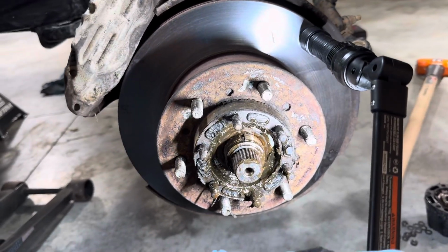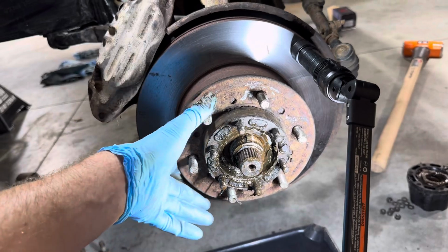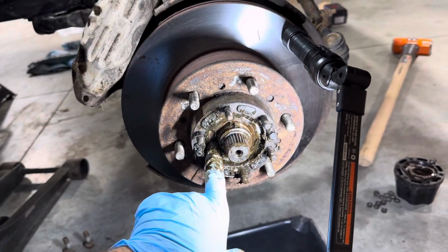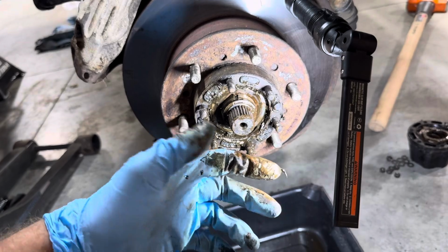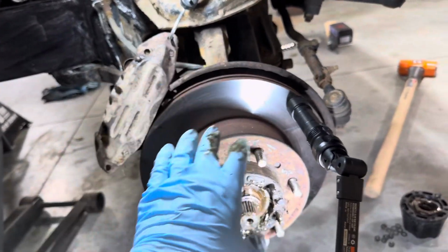And now I believe we are ready to pull the whole thing off. So now it's ready to come off. Oh, yep, there you see it sliding. This is your wheel bearing in here. This is the back side of it. I'm going to need two hands for this part. I'm going to move this brake caliper out of the way and then get it off the rotor, because the whole thing's going to come off.